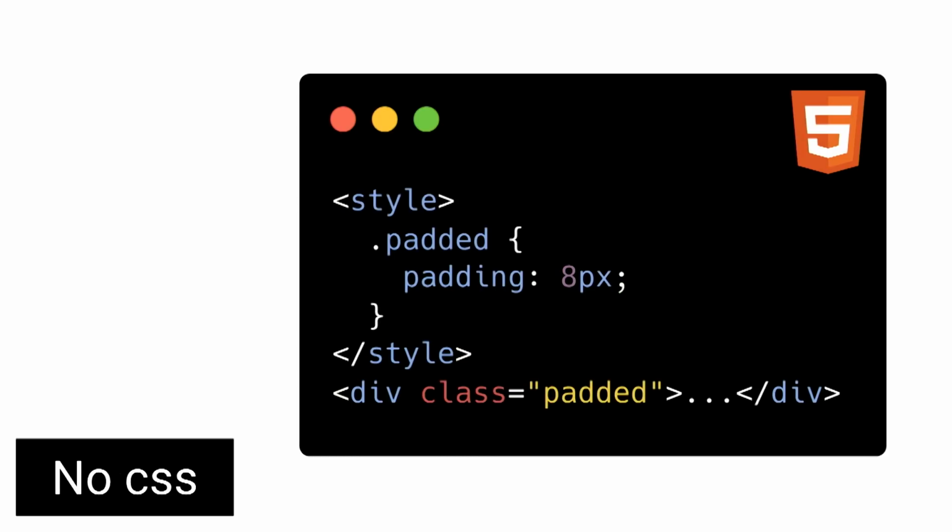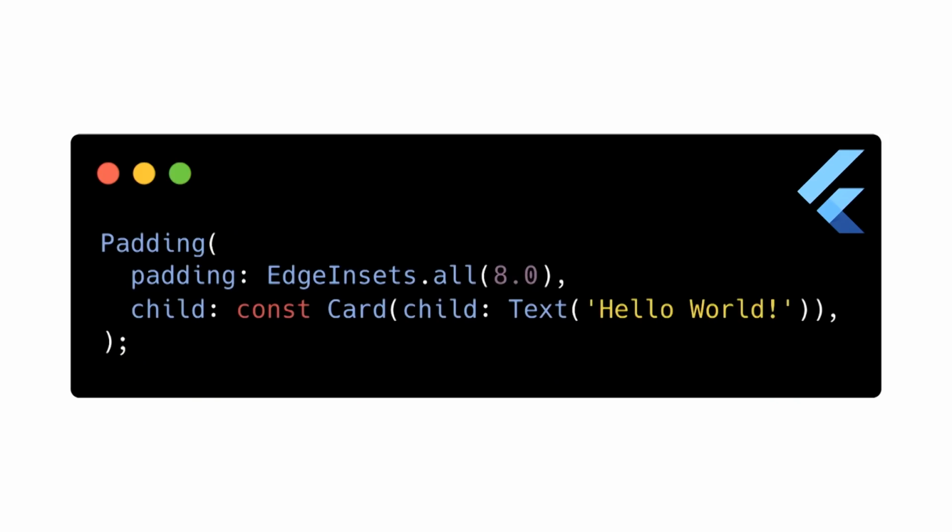And there's no CSS. Normally, you want to add some padding to something, so you define a class, define that CSS, and put the class on an element. In Flutter, you use a widget for this. So there's a padding widget. And you can say, this is how much padding it should have. There are a number of other ways to add padding. So you could have a container. A container is very similar to a div. You can just kind of put shapes on it and stuff.